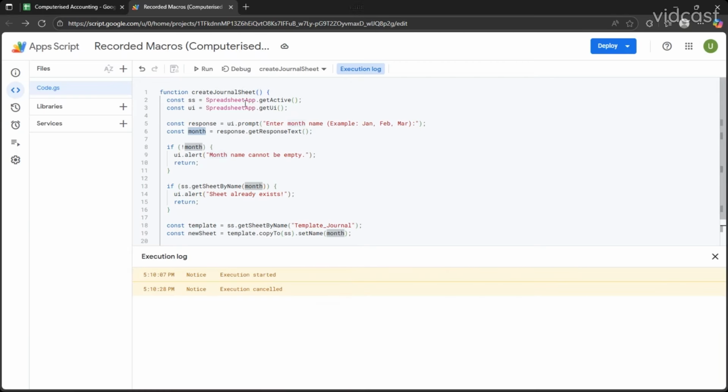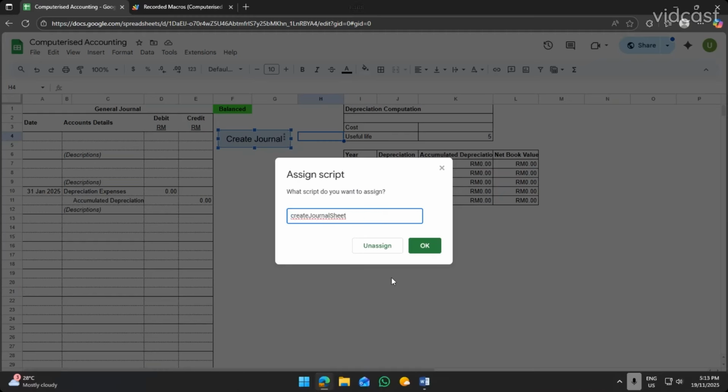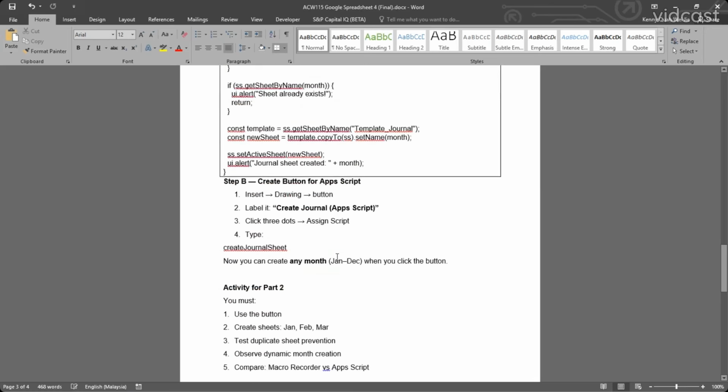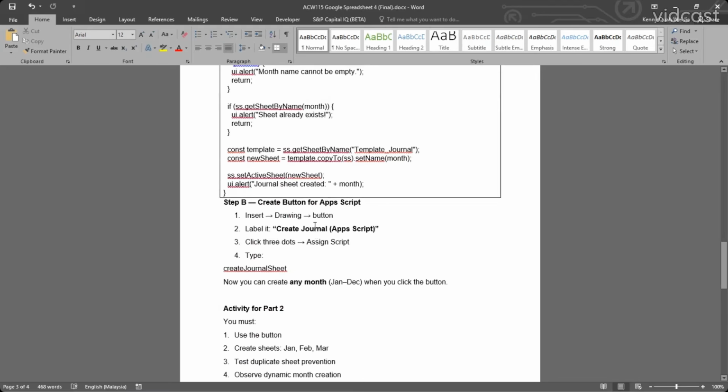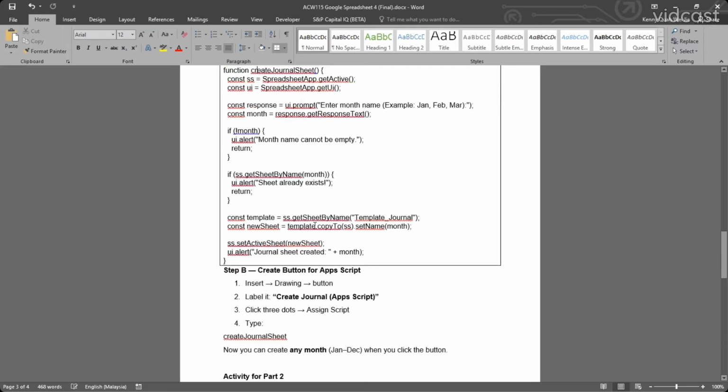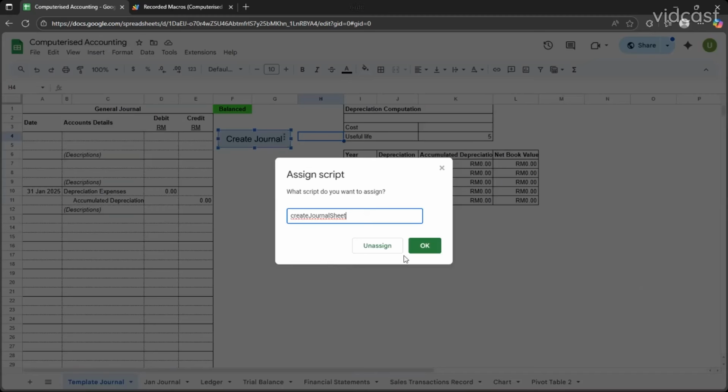This time we assign this script over here. Paste this over to here. Let me just go to these activities over here just to point out to you. Create journal. App script. Label this. Let me just try this and see.